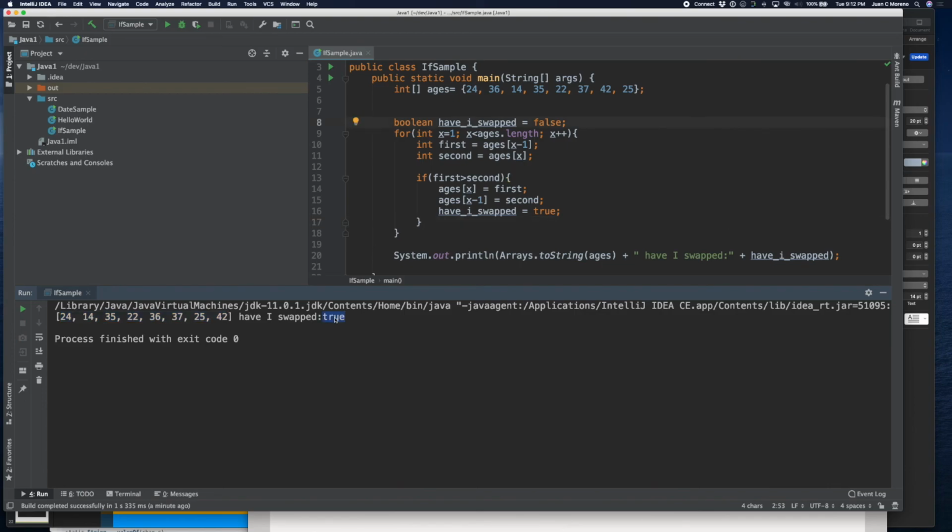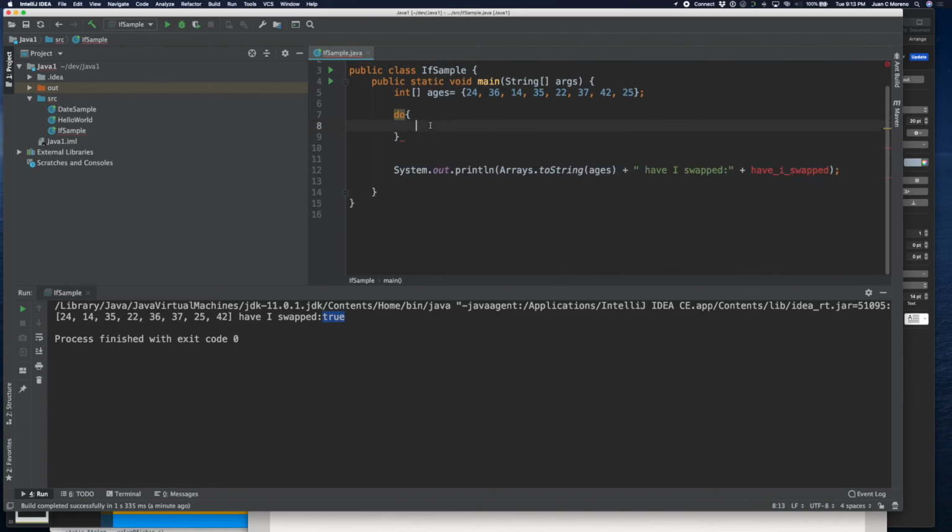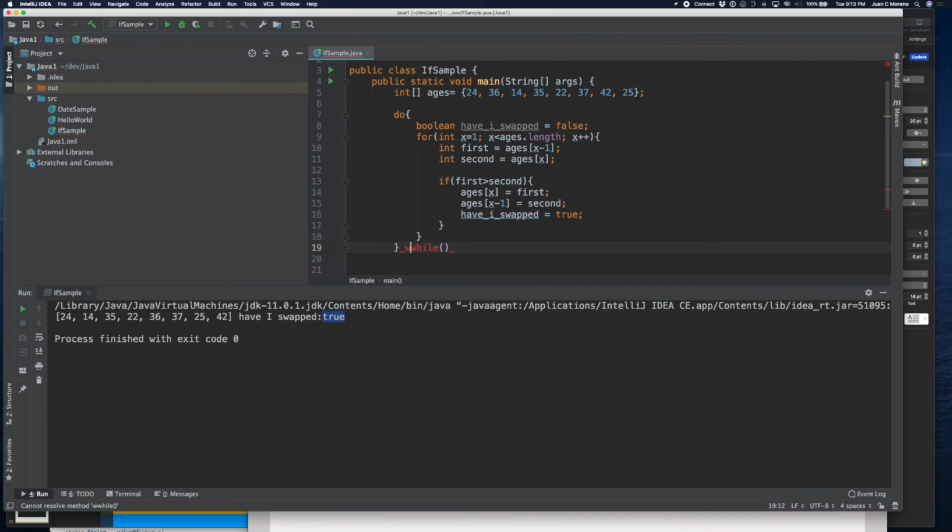The requirement for us to know that we're done with sorting the array is when we have essentially gone through the entire array and not swapped any numbers. So this is where the do while becomes really key, because we're going to repeat this process while I have swapped.